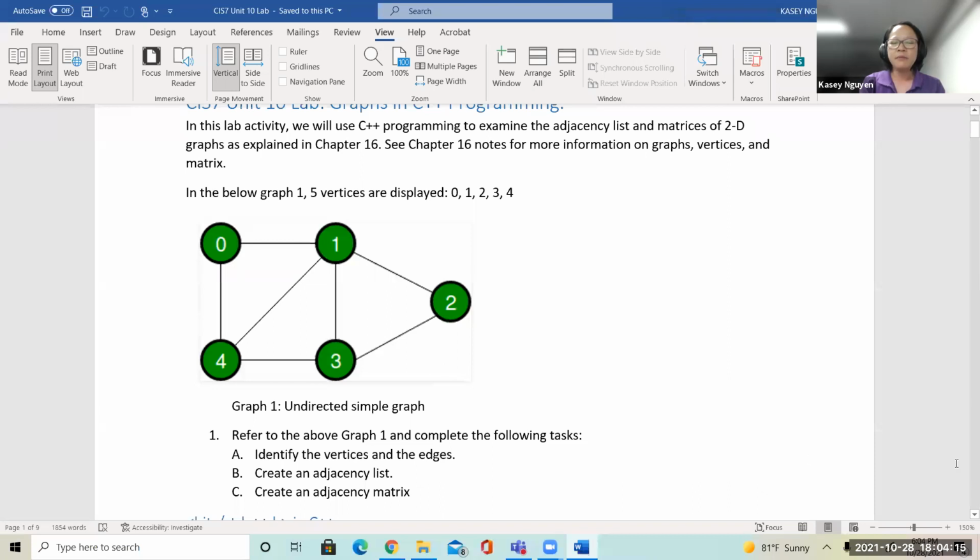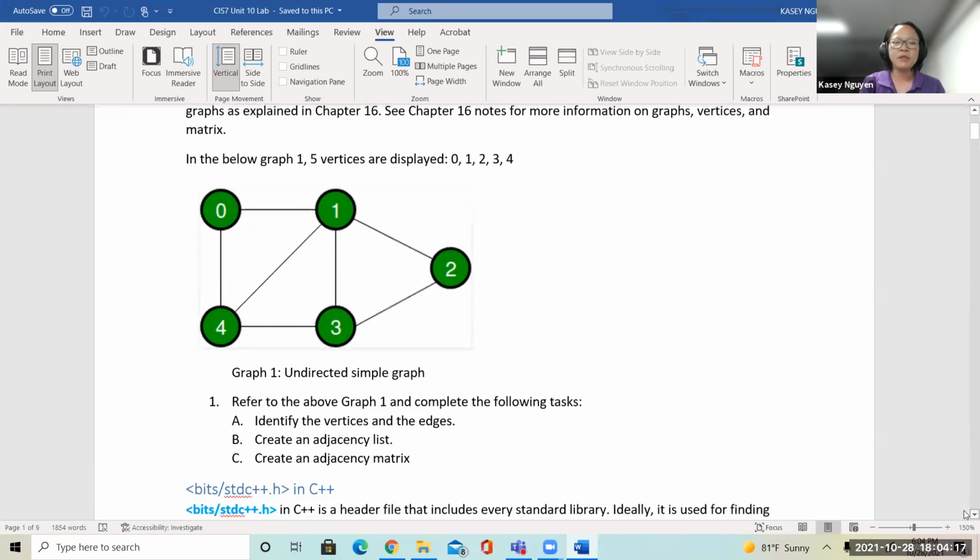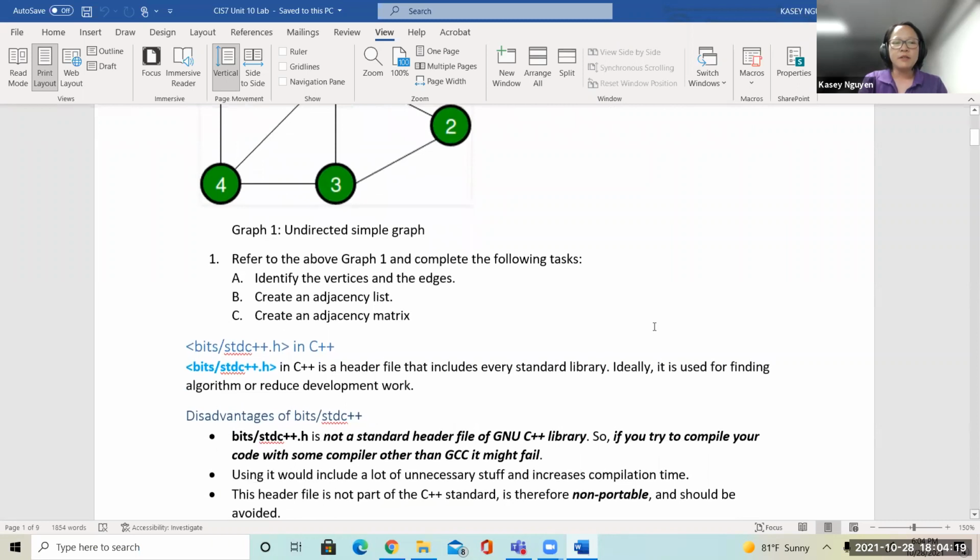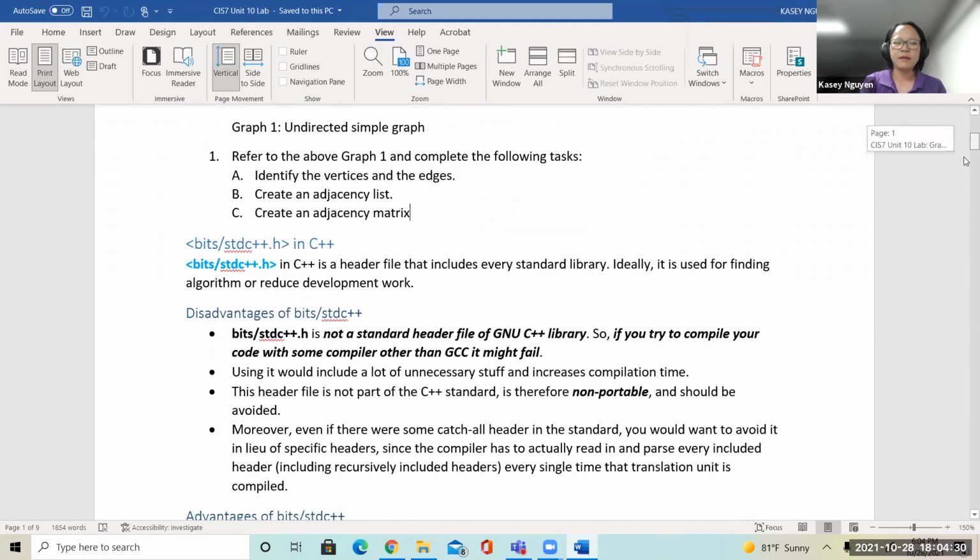Now what we're going to do is use this graph to identify the edges and the vertices and the adjacency list. Okay.